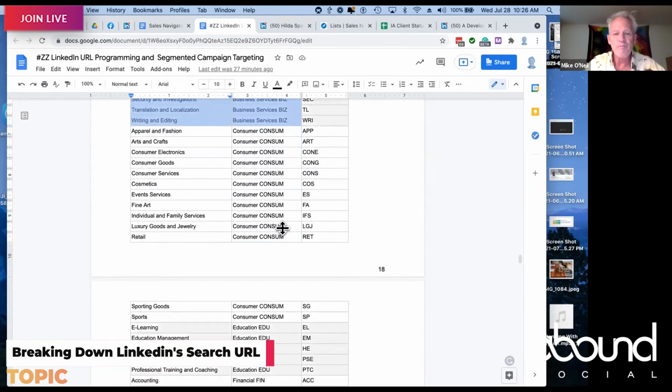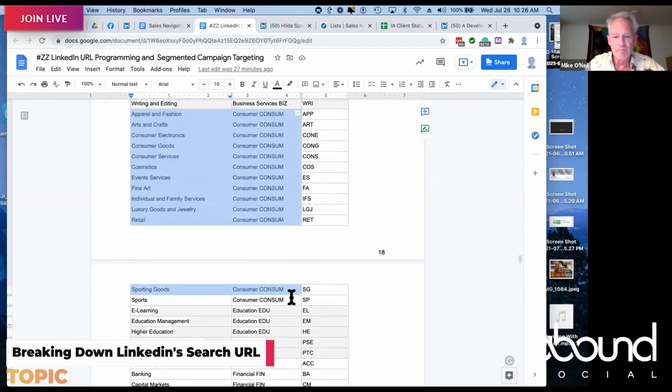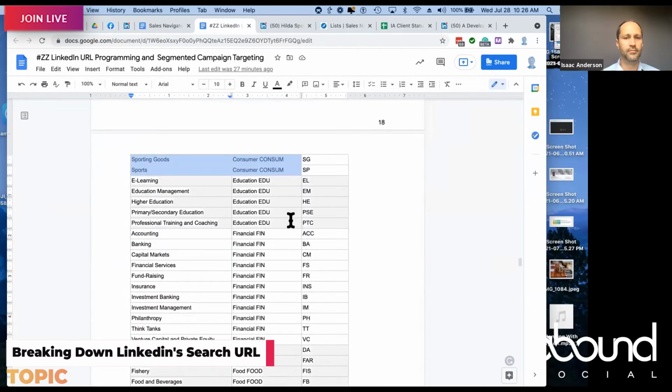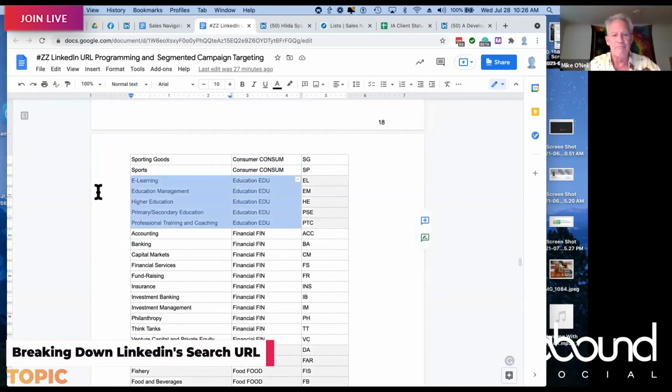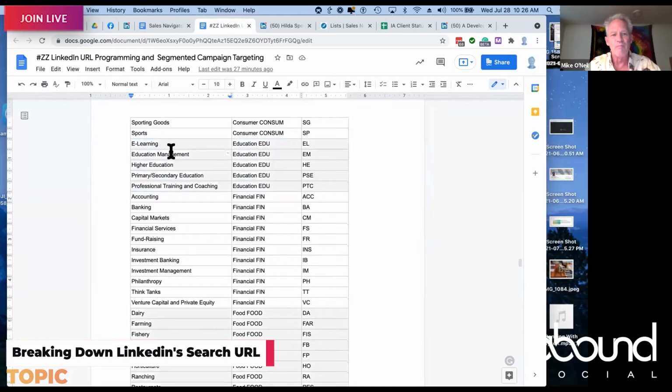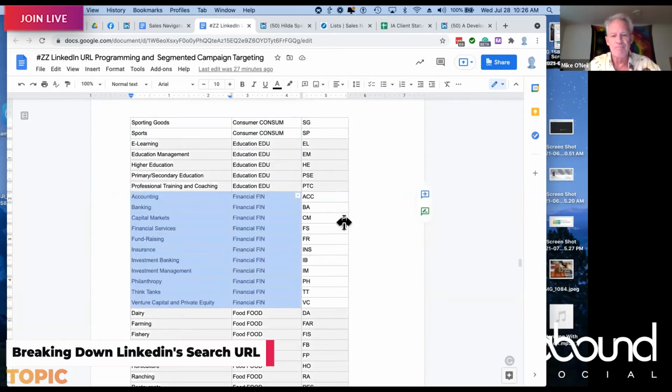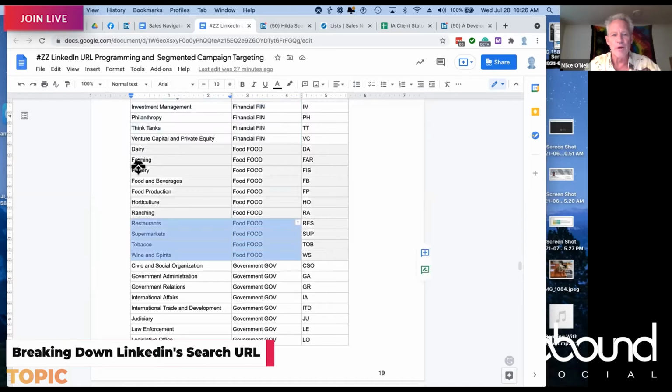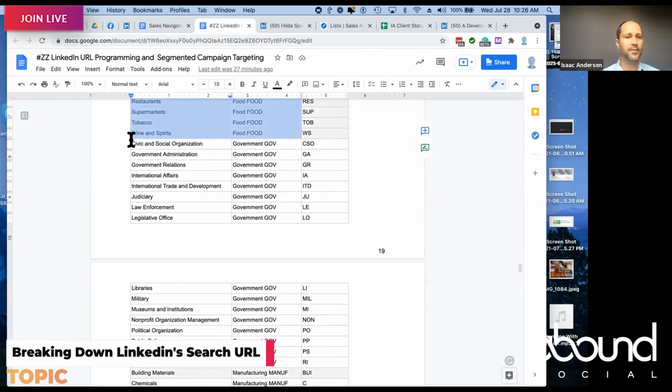So here it is, the consumer ones. And the abbreviations on the right are unique, so that you can encode a campaign and call it like the APP-ART campaign and not have to spell everything out. They're unique codes. Education, I don't have anyone who goes after that, for the most part, e-learning maybe. Financial markets, food, and this is where I put horticulture, but I didn't put horticulture in because it's crashing now, so it's not there. I don't remember seeing that.